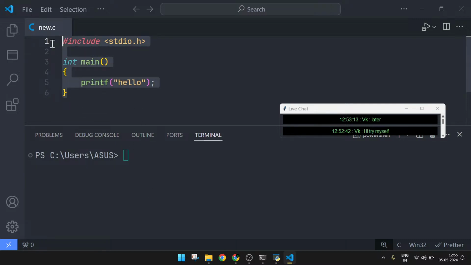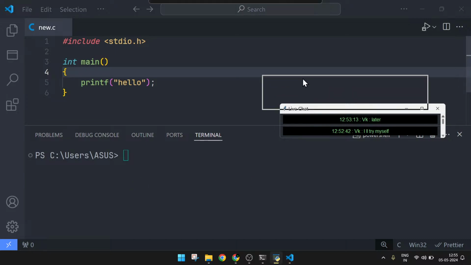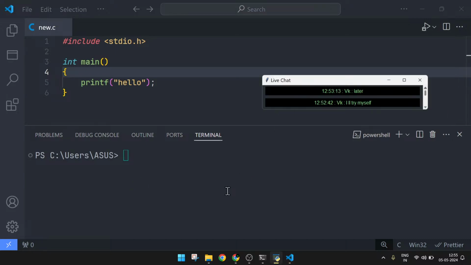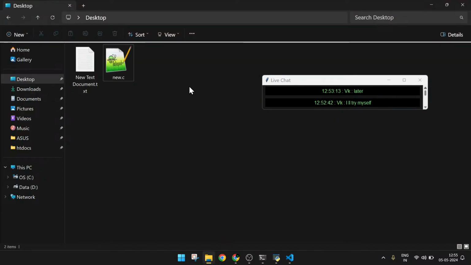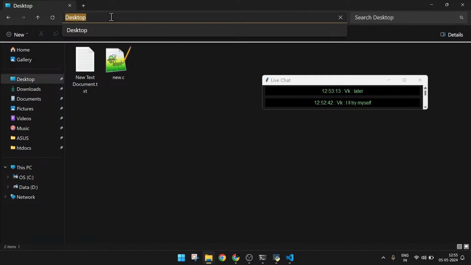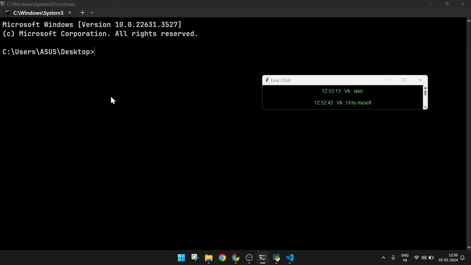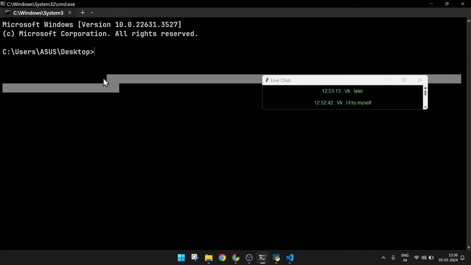And how to run this file now? Okay, so this was a little dangerous, so you don't have to do this. Now you have the code editor here. I'll tell you something, because if you go the other way around, it's a little difficult. What you have to do is click here and then type cmd here, and press enter. So you'll get the terminal. Now you can compile and run the code here, rather than running on VS Code.